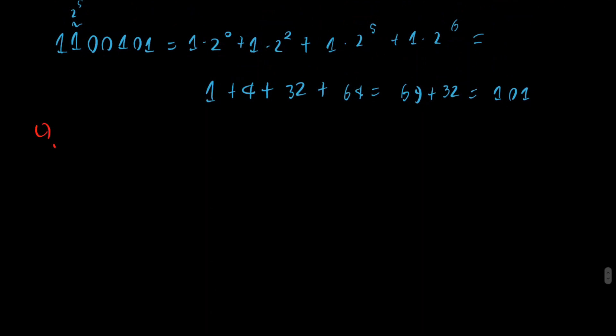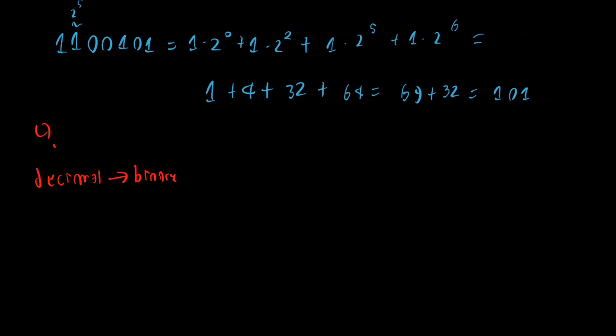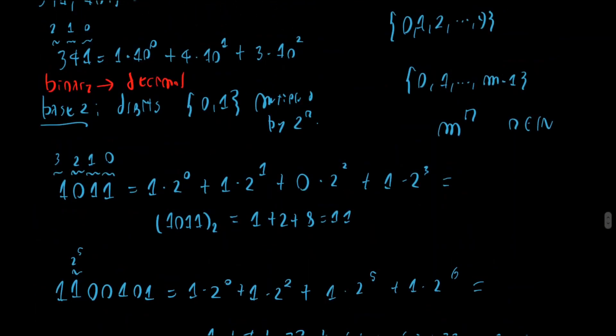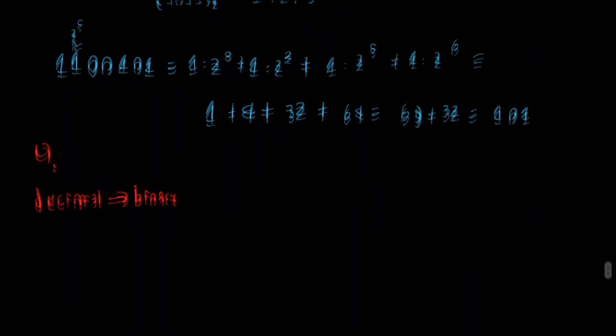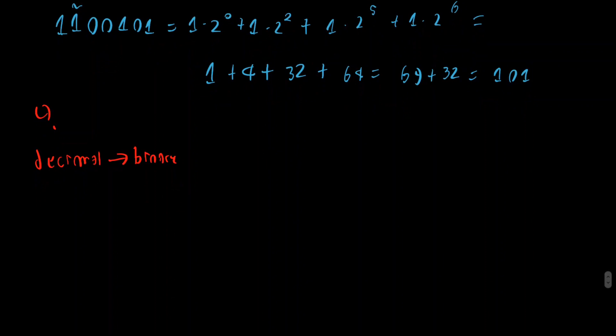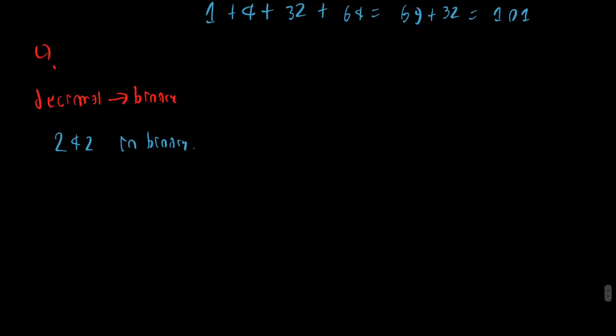Well, it turns out it's pretty simple. So we will do this via repeated divisions of the number. So suppose we want to divide, for example, we want to represent 242 in binary. So how would we proceed? So we will write this small table here. So we have 242 here, our number. And then we have 2 here. So what we're going to do, we're going to divide repeatedly, and report the quotient on the left and the remainder on the right.